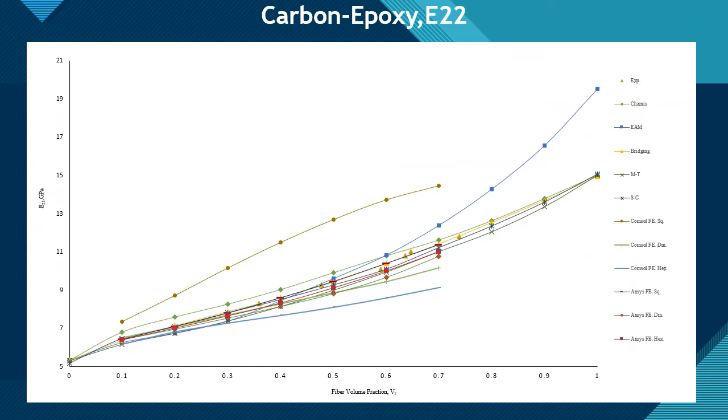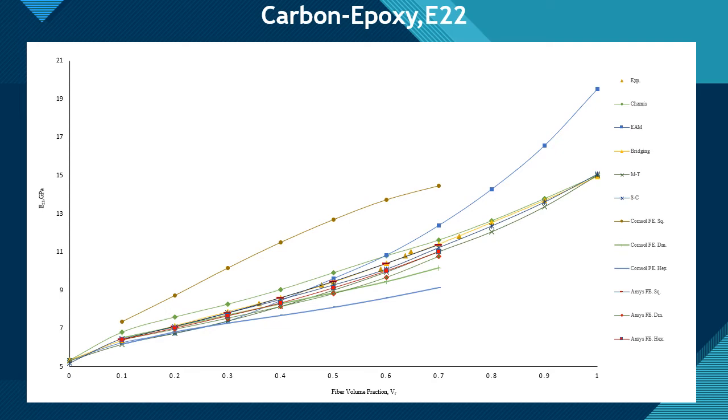So these are the results for carbon epoxy transverse Young's modulus. As we can see, this time different models are predicting quite different results, and ANSYS is also predicting slightly different results for the three different RVE shapes, as we have described earlier. But the results are the same when the fiber volume fraction is low. When the fiber volume fraction is high, the results are a bit different, but not that much. I mean, within a 1 to 2% limit, there are differences.